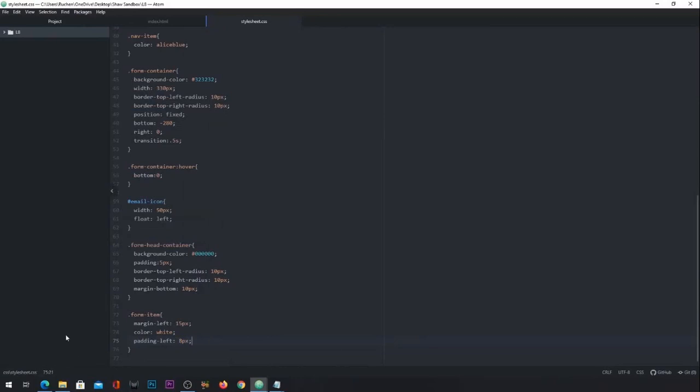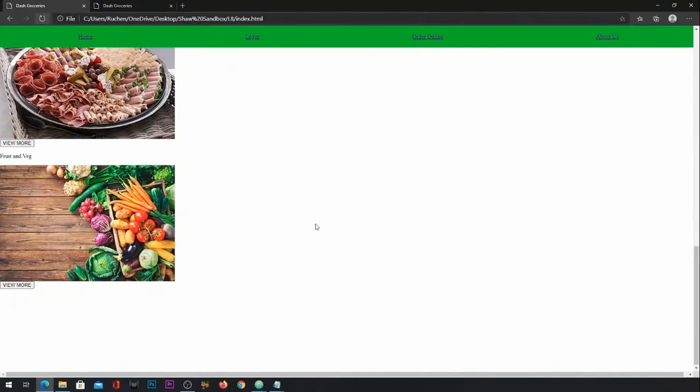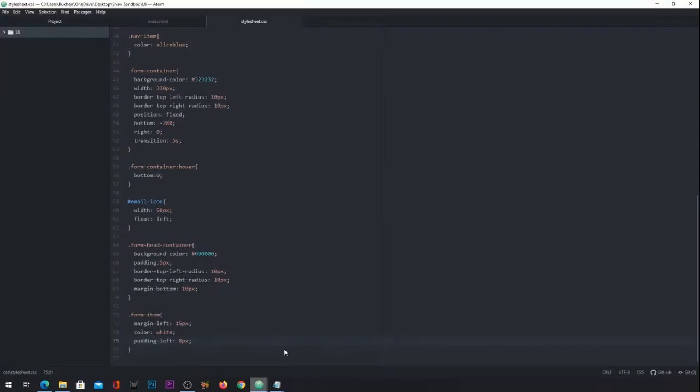Save that. We still shouldn't be seeing our form, that's okay. So we've got our Facebook elements over here. Our only thing that's missing is essentially our form. And then we'll work on the subject, the contact us label, and the submit button, which are the last couple of things of our form.